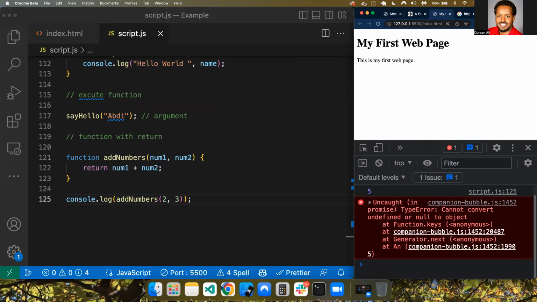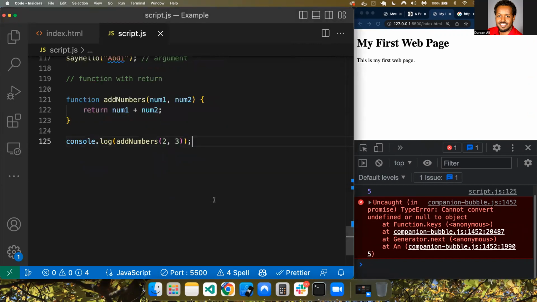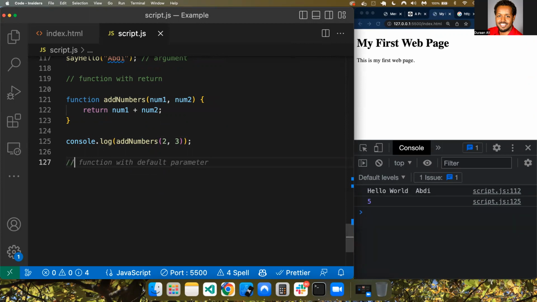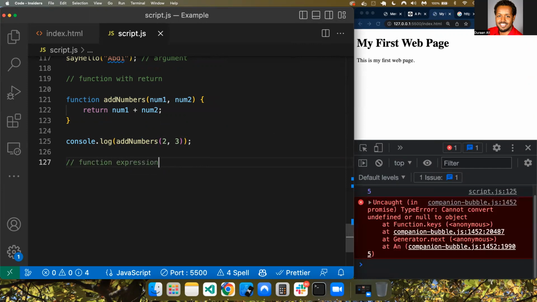Okay. Let's do a quick something called function expression. You will not see this all the time, but it is something to know, and I'm not sure if it's part of the homework, but it's good to know. It's pretty simple. Function expression: you just give the function a variable.